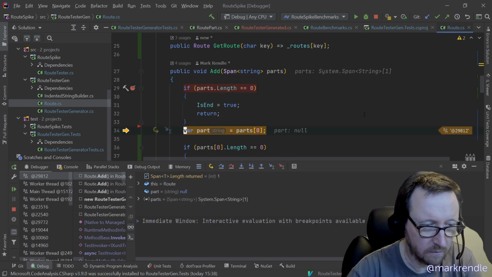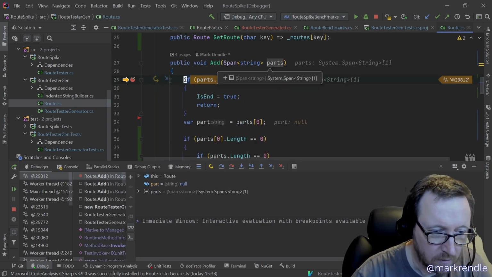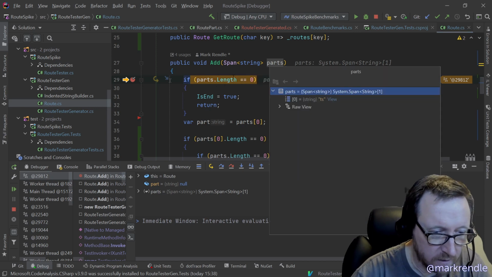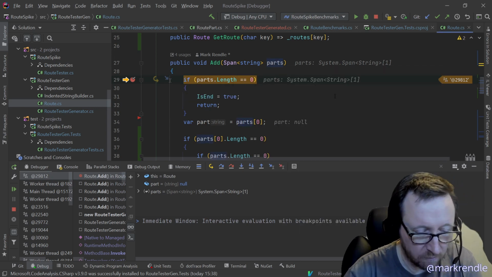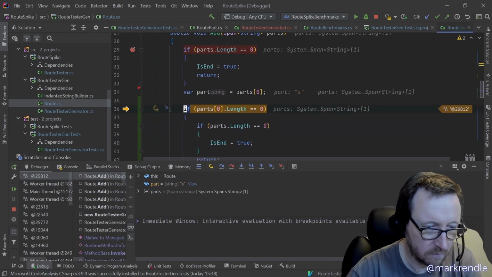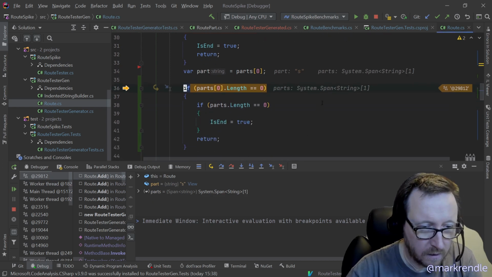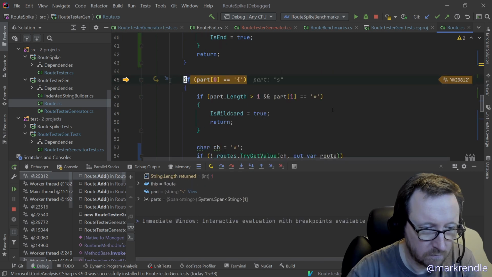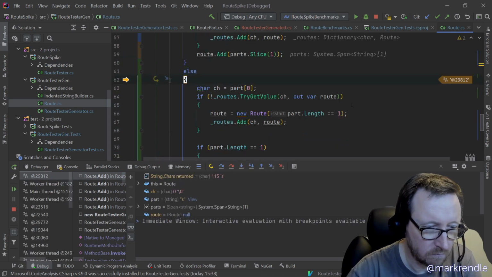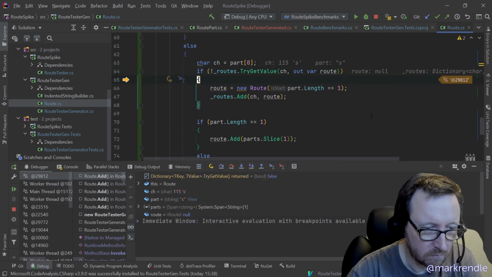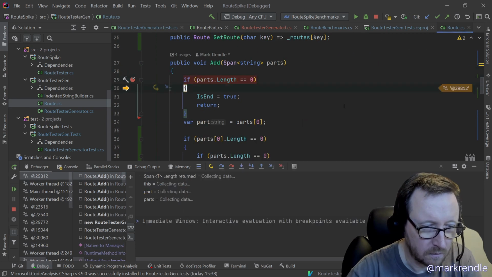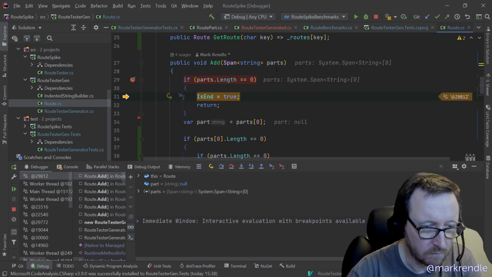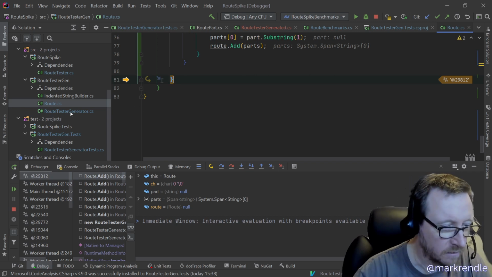And then in here, this is just STS, parts, and now this is TS, and then again, and this is just S. Right. Okay, so that's good.